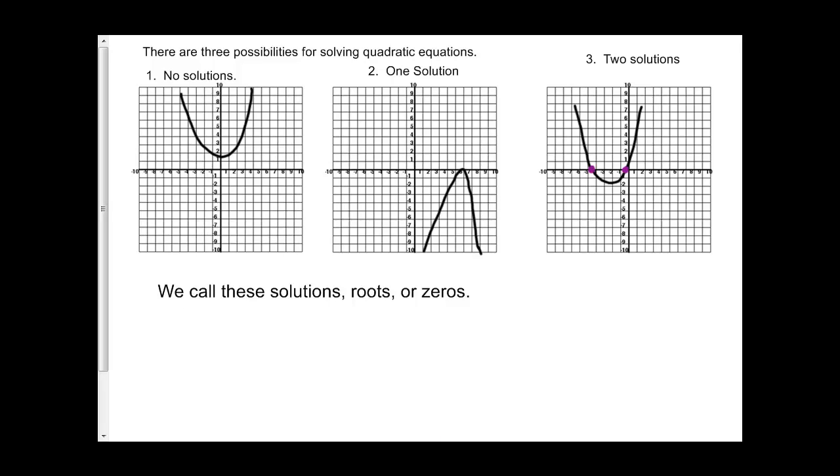You could see these called solutions, but you could also see them called roots or zeros. Solutions, roots, and zeros all mean the same thing, and they all indicate where the graph is crossing through the x-axis. The other thing we could point out here is all of these are equal to the x-intercepts. And that's how you solve an equation graphically. As long as it's equal to 0, you could graph your equation, and then you're just looking for the location where the graph crosses through the x-axis.